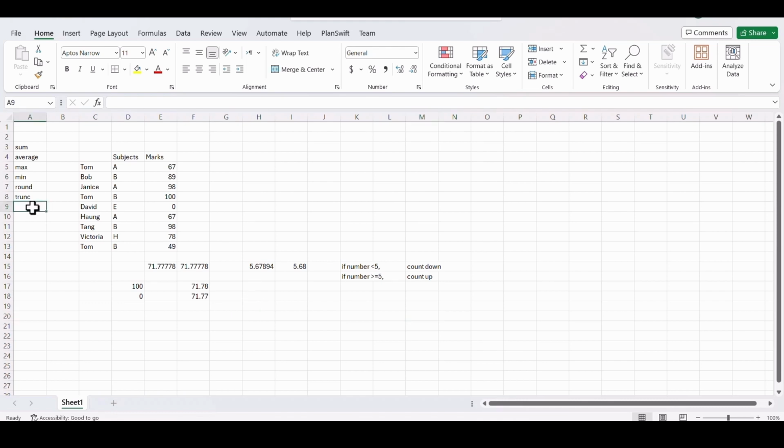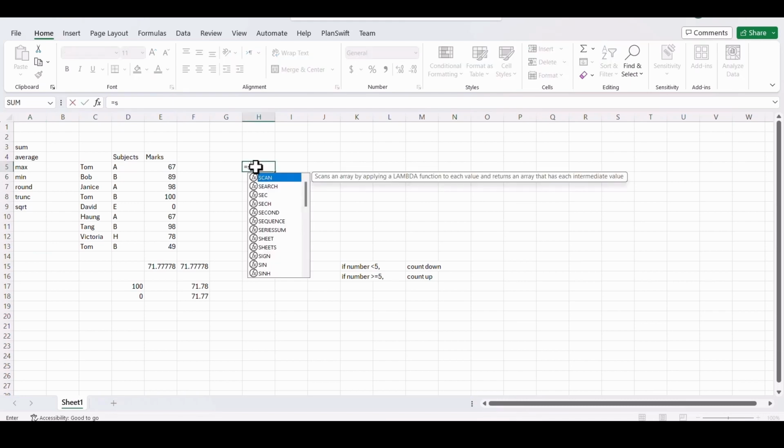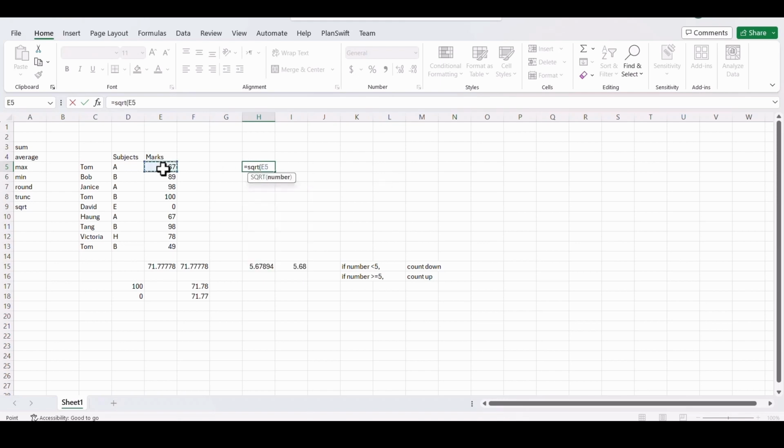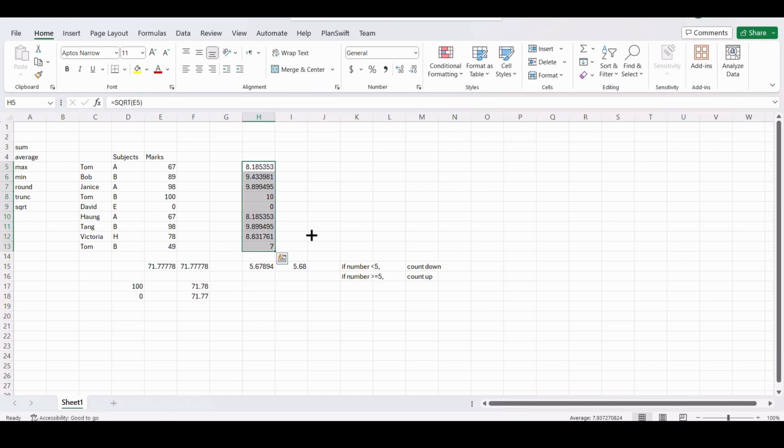Another function is called square root, or SQRT. So what is the square root doing? Equal SQRT, parenthesis, and give a number, and this will give us the square root of the number. And if you want to get the square root for all these numbers, you will drag down this entire column.